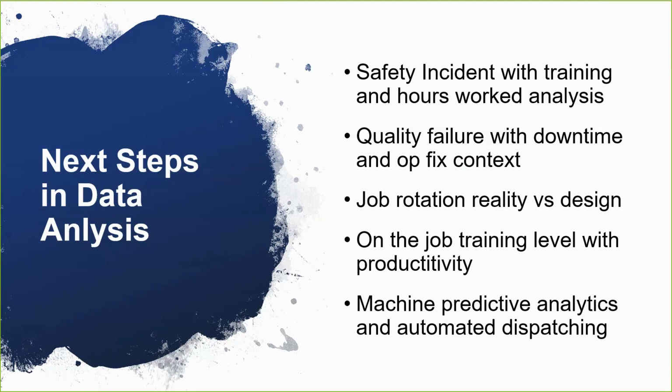We've got some next steps, next ideas that we have on the horizon in data analytics I'm really excited about. I just got off the phone yesterday with our corporate EH&S team around our safety incident data, and we're noticing a trend where we've got incidents with our folks that are newer operators in their first year, a more at-risk time period. But they're curious, hey, maybe I'm a seasoned operator, but it's my first time training in a new area within the shop or a new job within the facility. Once we start tracking all of our training and who trained and when you got trained within L2L, I'm really excited about rolling that out here at Columbus.